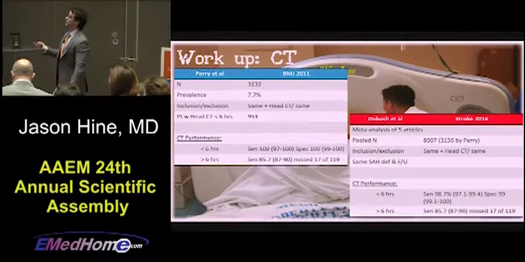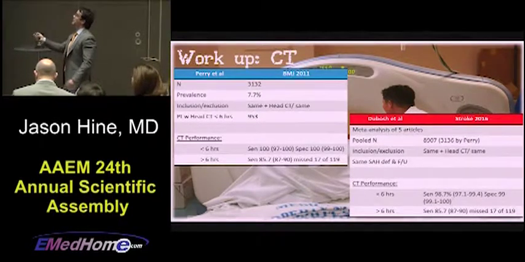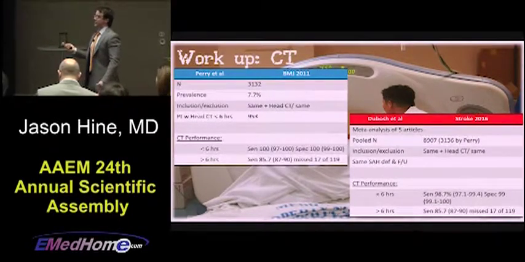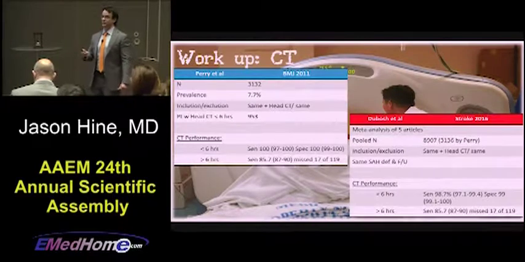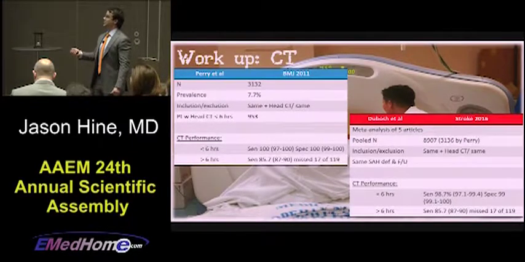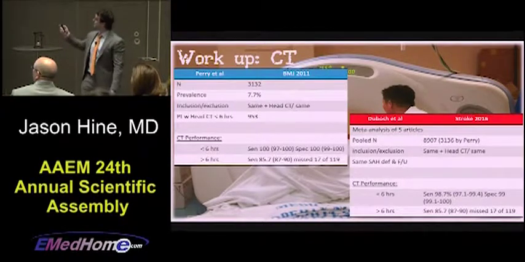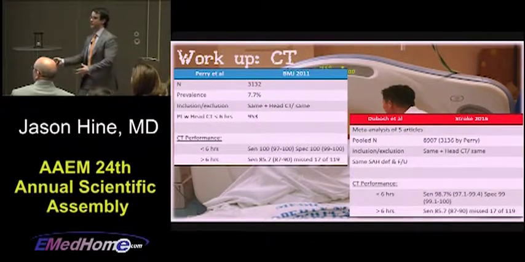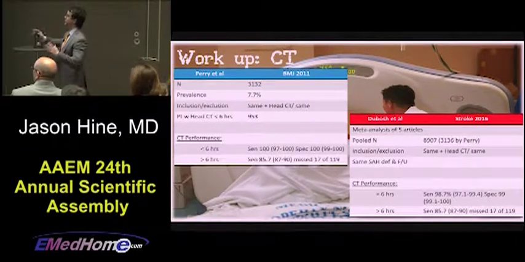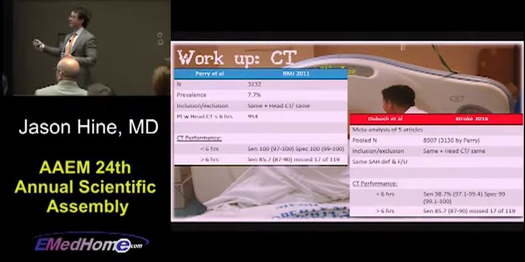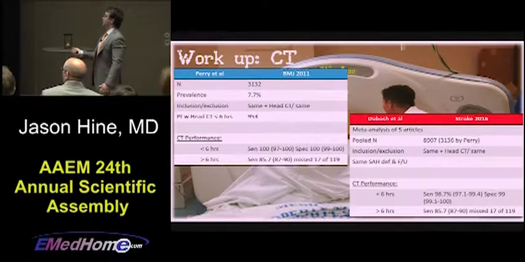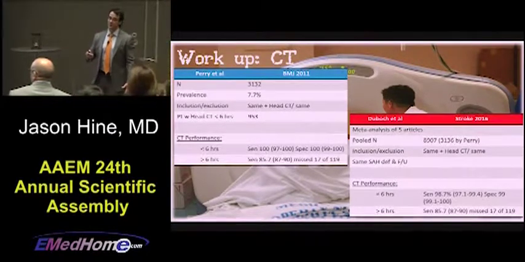And Perry has a good paper on this. He has a huge amount of data. Almost 1,000 patients got a new generation non-contrast head CT within 6 hours, and he found that it was a rule-out test, 100% sensitive with confidence intervals 97 to 100%. Dubois took his paper and put it in a meta-analysis with 4 other ones, various heterogeneous data, but they took a worst-case scenario and found a 99% sensitivity.